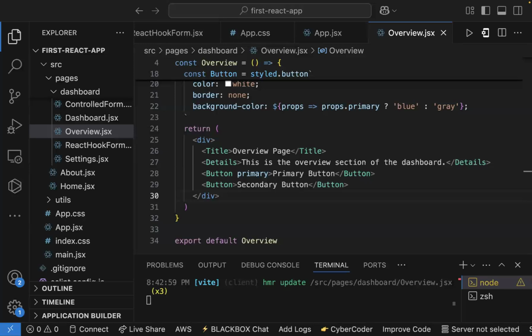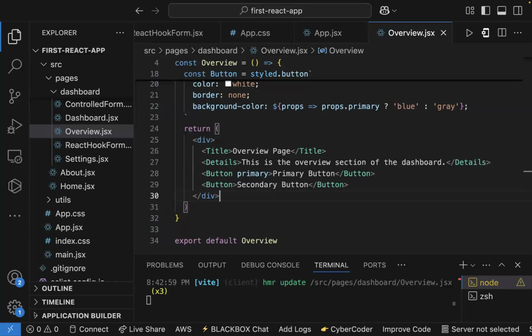Let's look at emotion. So emotion is also another method of CSS styling, right? So it's also a library.